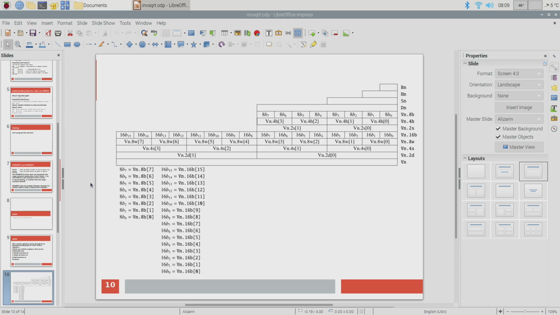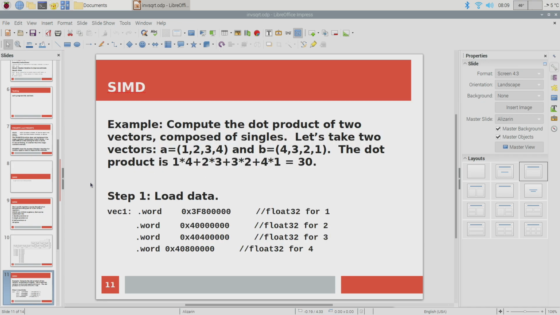Well, that's interesting. Why did they use W there, but H up above? I wonder if that's a typo. Anyway, we can carve these things up into however many lanes. And so last time, I think we were looking at my simple program to do.